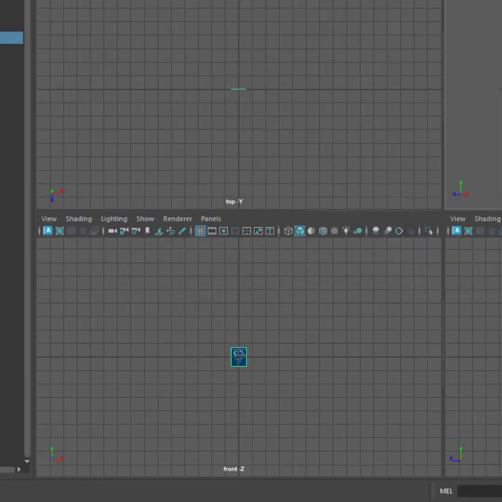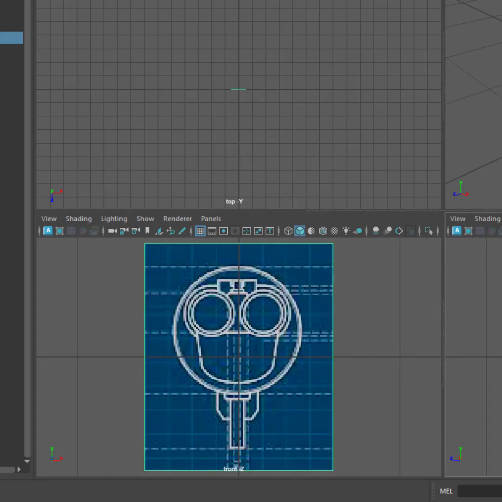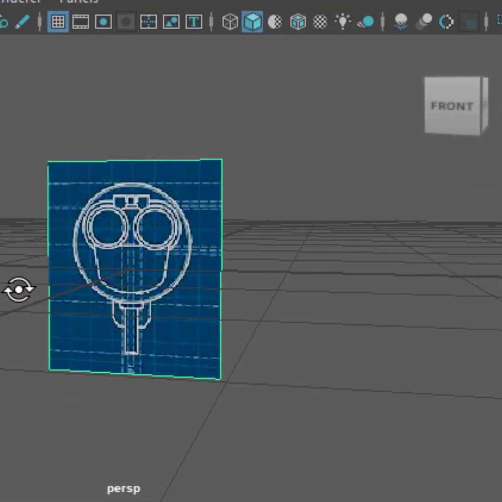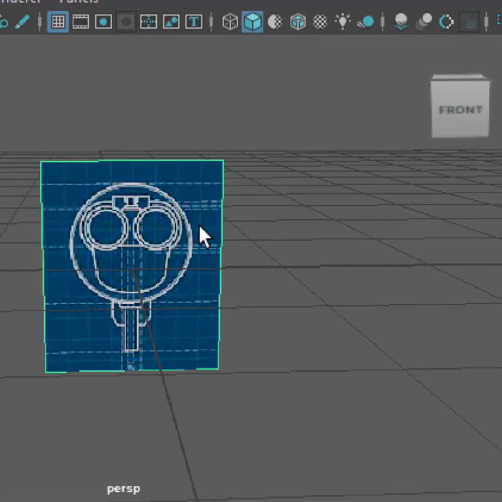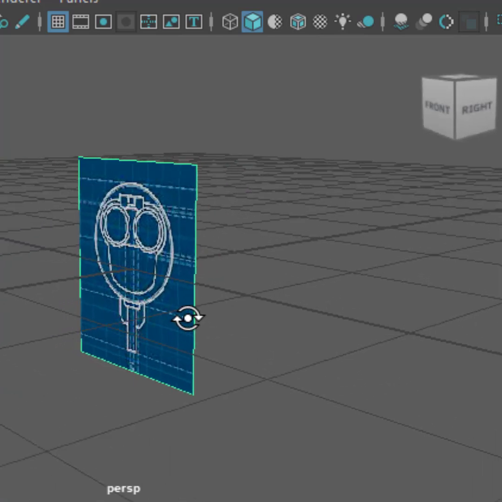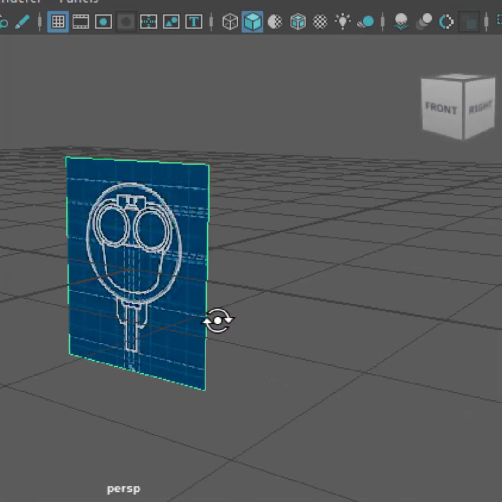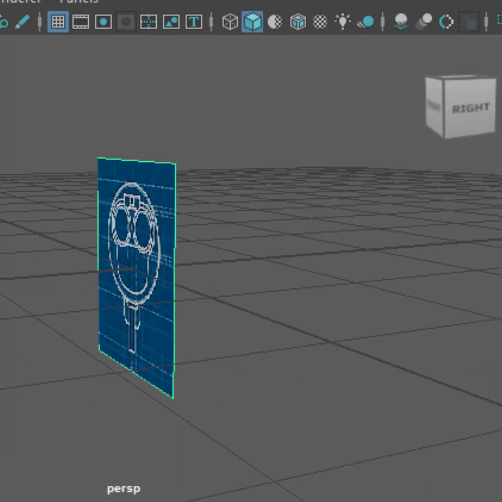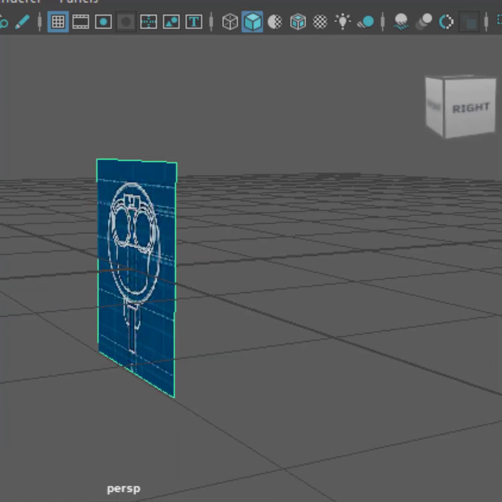Pressing F to zoom in or focus on selected. Next, I will double check, if this is the front view, where is it facing? So there's the front, and if I turn this to the right, the side view is this, the right side view, and it should be facing towards the left.